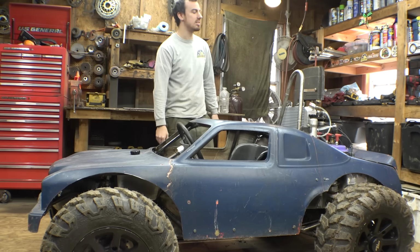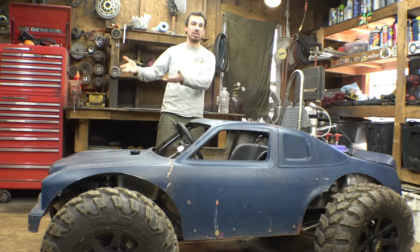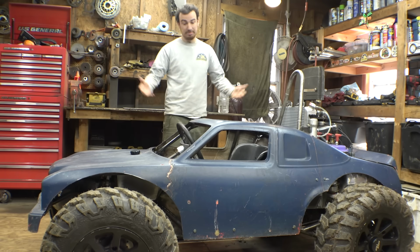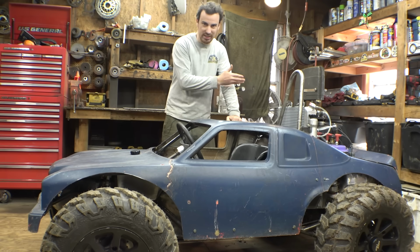So I'm slightly tempted to buy these kind of carburetors for that project and just see if that fixes the running issues. I don't know. It may be worth it just to try because this thing runs really, really well.